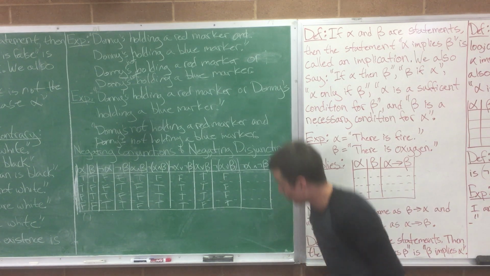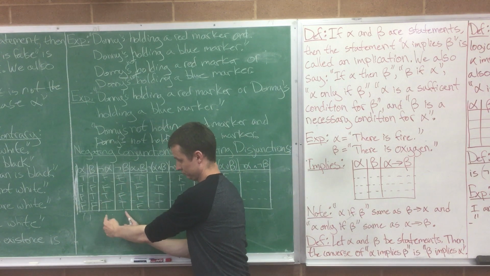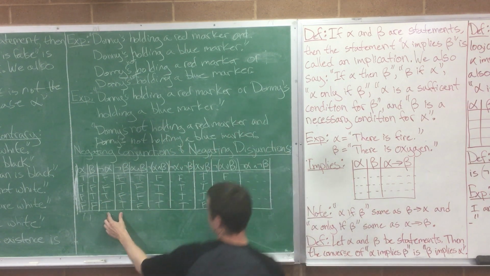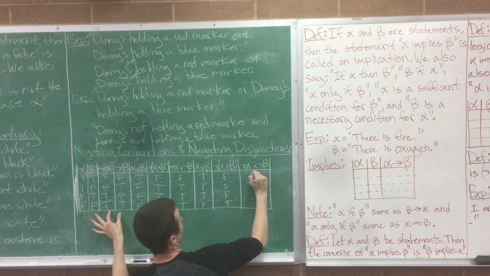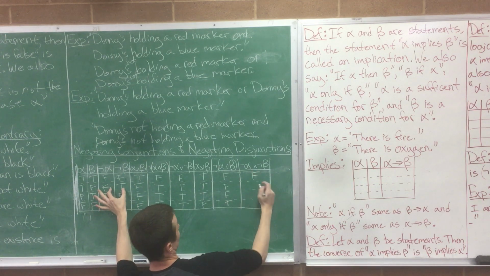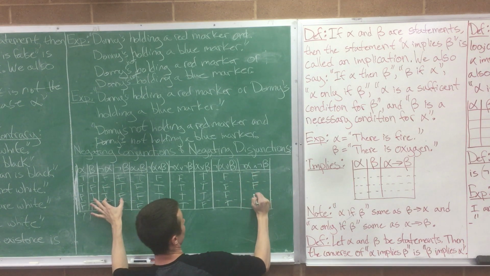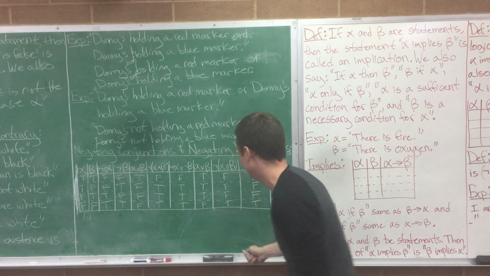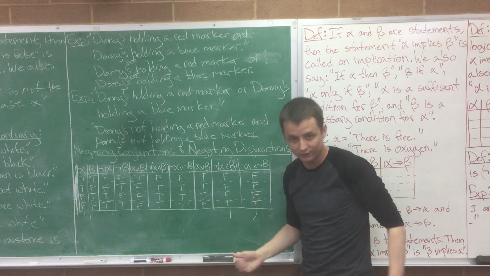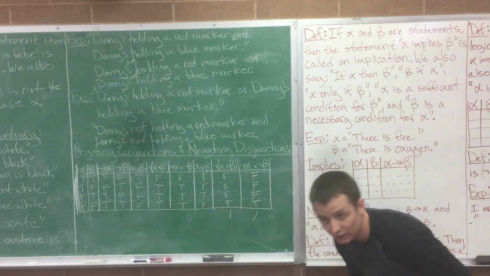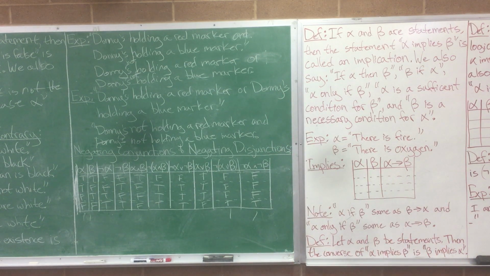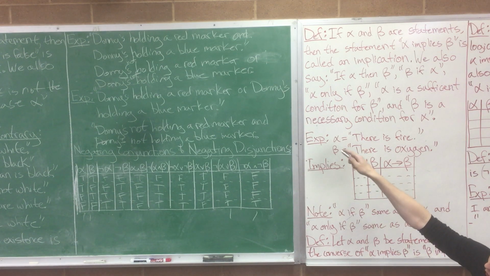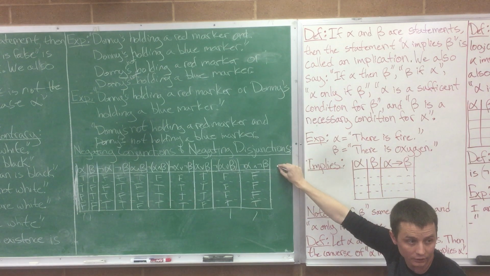And now finally, we're doing the conjunction of these two. We're ANDing together these two columns. So false and false is false. False and true is false. True and false is false. And true and true is true. And notice once again that this column and this column have the exact same values. So they're logically equivalent. They're somehow encoding the exact same information. So our intuition that we used to derive those examples worked, and we just formally proved it always works.